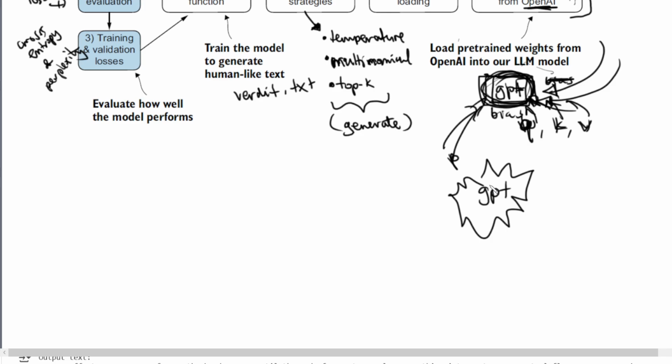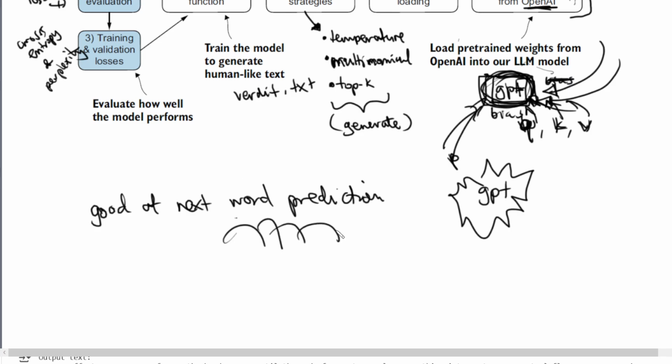It is good at next word prediction. But if we ask it to do something like, is this email spam? It might not perform well because it hasn't been fine-tuned to do that classification. Or if we ask it to follow an instruction, it might not do very well because it has not been fine-tuned to follow instructions. It is just good at generating next words.